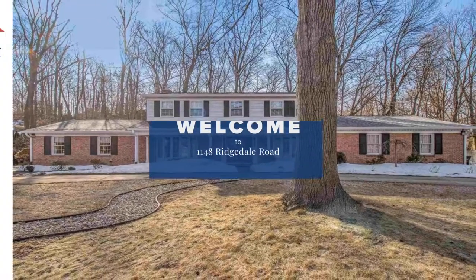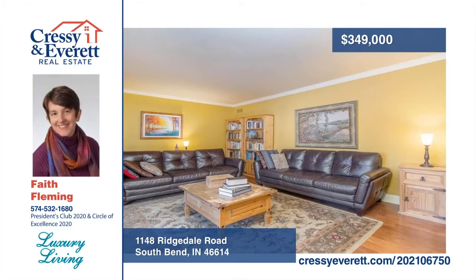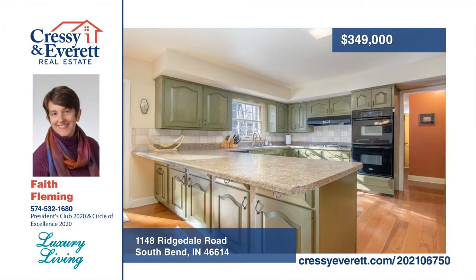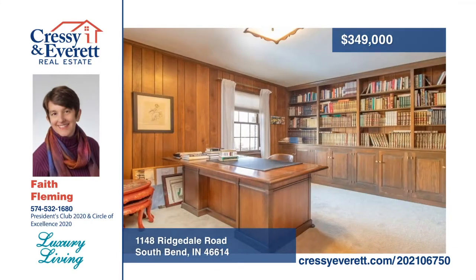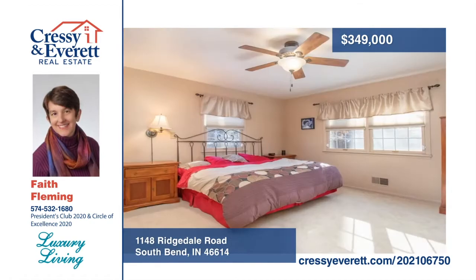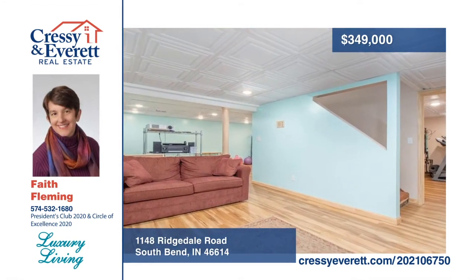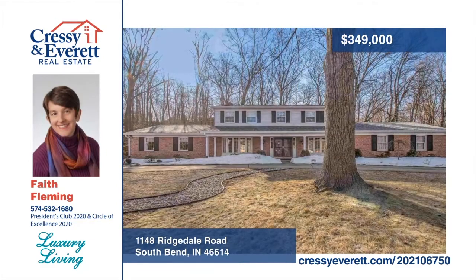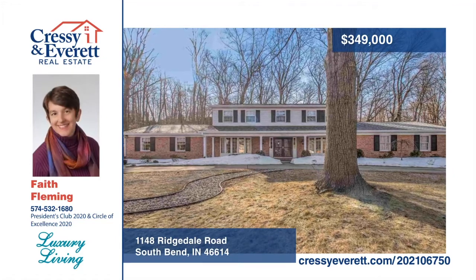Come see this expansive five-bedroom family home located in the ever-popular Richdale neighborhood. The formal living room and dining rooms flank the center stairway. The sunny eat-in kitchen has double sliding doors leading out to a two-tiered brick patio with space for spending time with family and friends. The first floor master suite is located on one side of the main floor with an attached office and full bath. The lower level has a large projection area and floor-to-ceiling screen for movie night. Make this home yours with a call to Faith Fleming and Jody Albright.